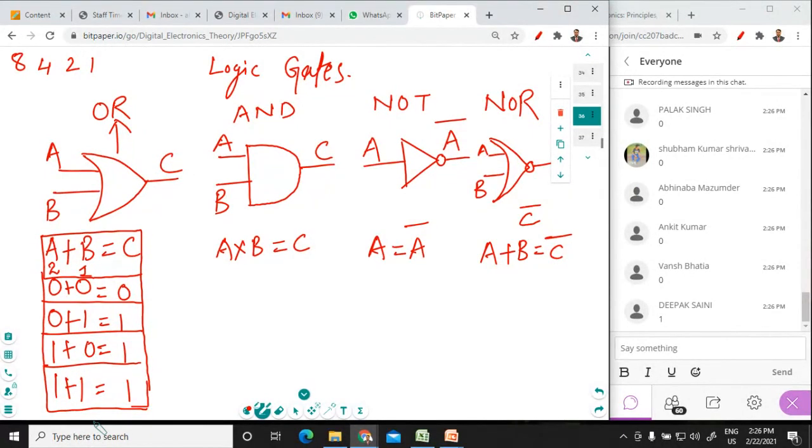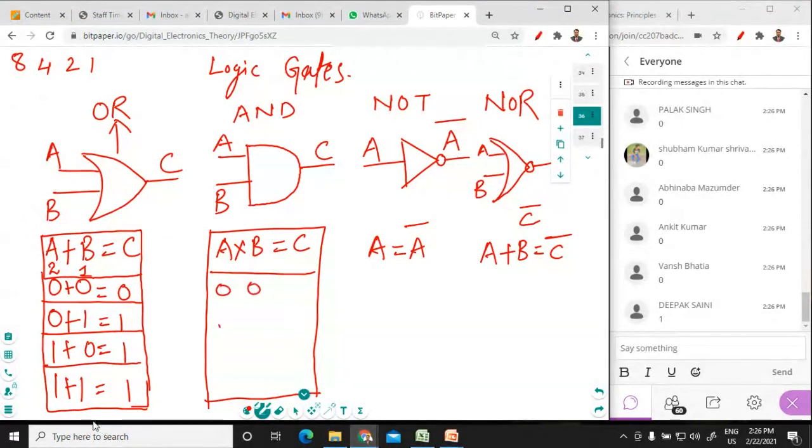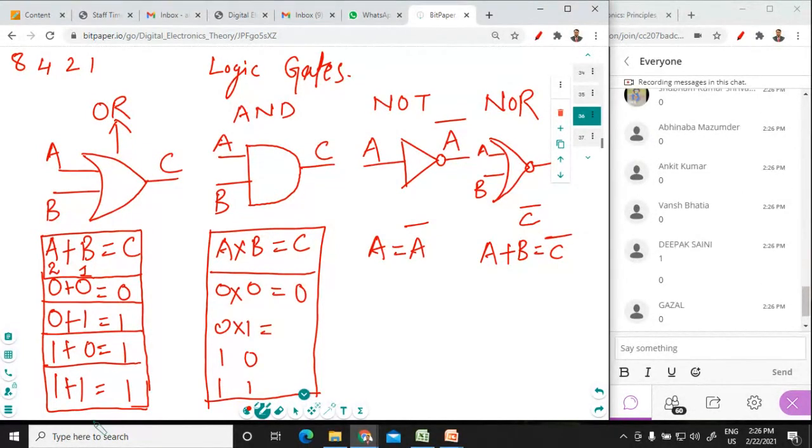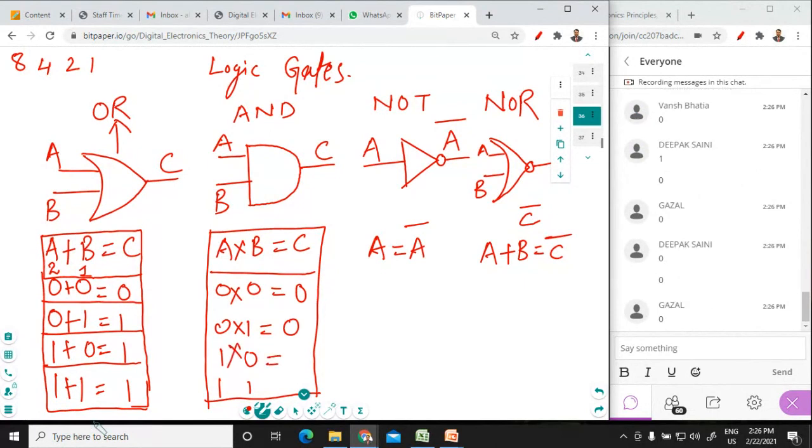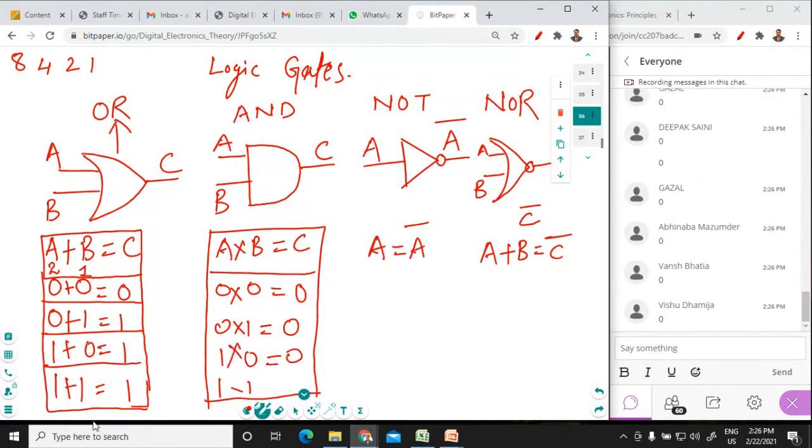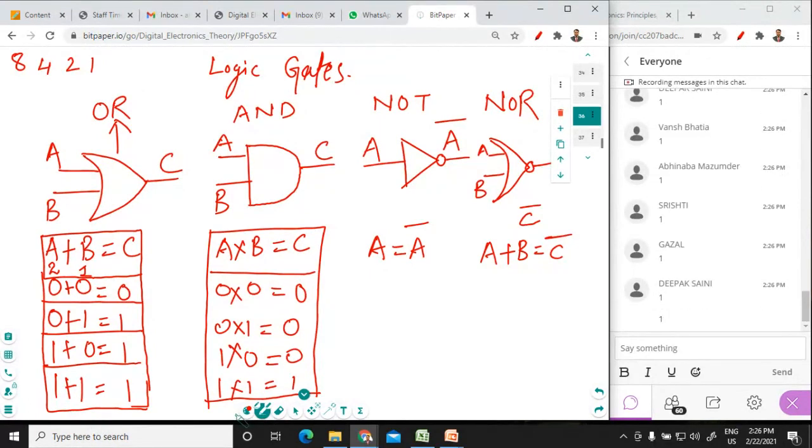When you want to perform multiplication, okay, the same concept you have to use. Okay, but in case of addition, you have to multiply this. Okay, so same 0, 0, 0, 1, 1, 0, and 1, 1. When you multiply 0 with 0, you will get 0. 0 multiplied with 1, you will get 0. 1 multiplied by 0, you will get 0, and 1 multiplied by 1, you will get 1. So in any case, when you take any input as 0, it will give you output as 0.